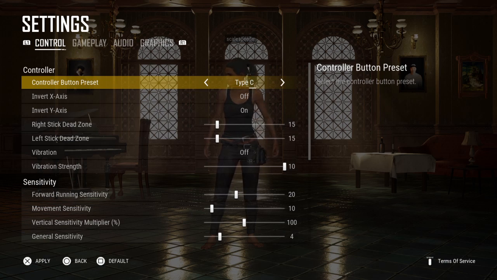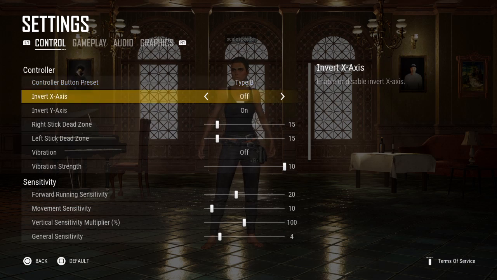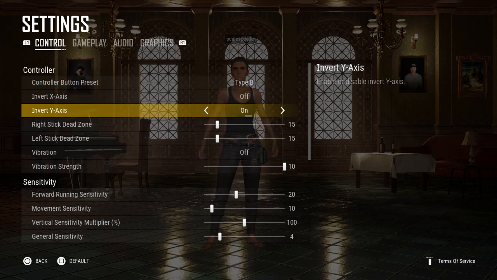Type C is the new type of control where you use the shoulder buttons to lean rather than clicking in your analog stick. So I'm pretty happy with the way the controls work in PUBG anyway, so I'll stick with type B. I have invert Y-axis. I'm that type of person where I have to pull back on the right stick to look up and push forward to look down. I've always been like that.